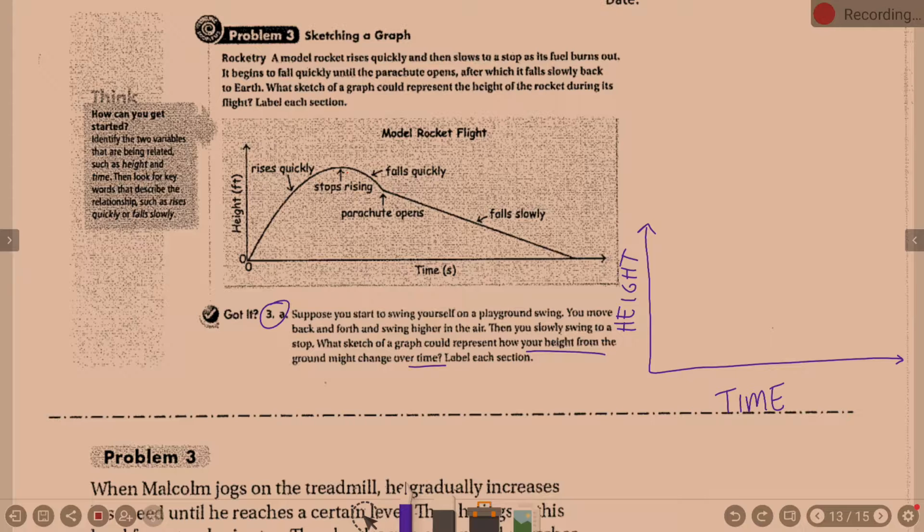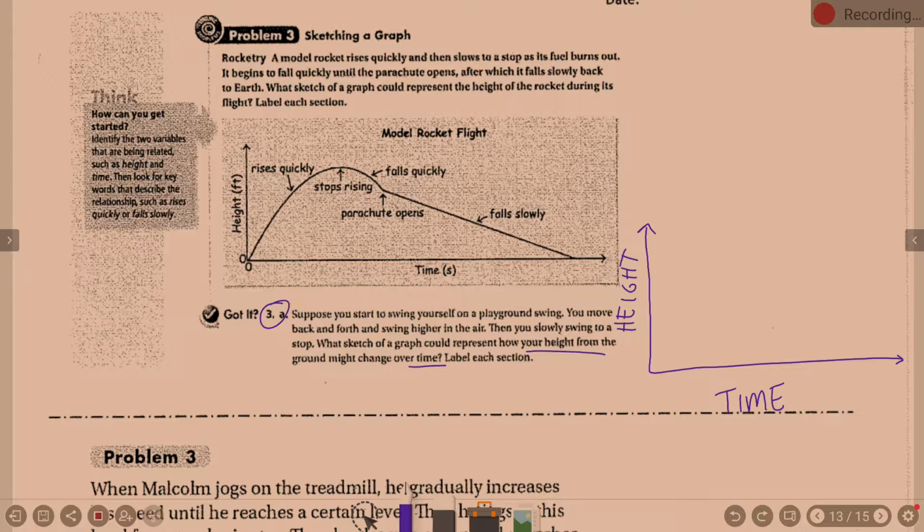It could change. So your height starts here, right? Then what happens? It goes up. As you think about this, you're going to swing, right? Here's a swing. My pen is swinging like that, right? Down, up, down. We start low. So if we swing forward, we're going to be high. Then we go back down low, and then we swing to the back, and we're going to be high. And then I'm going to swing forward again. So we're going to go low, high.